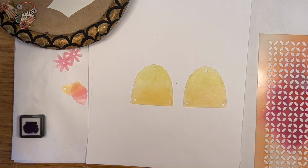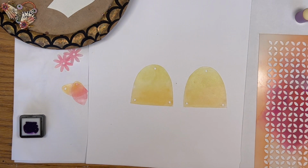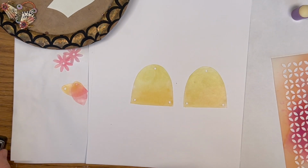Or right after you've used all of these things, your little dauber, whatever, warm soap and water, even with permanent ink. Unless you've let it set up well overnight. But usually after I'm done, if I clean it up with warm soap and water and really pounce out a lot of the moisture out of it, I'm ready to use it for the next one. So I'm going to show you how you can get away with one dauber on this project by working light to dark on it.